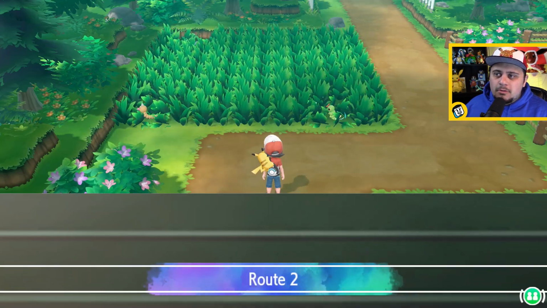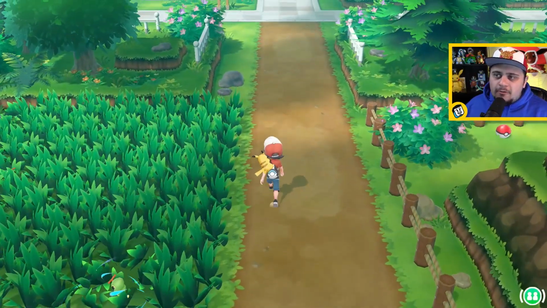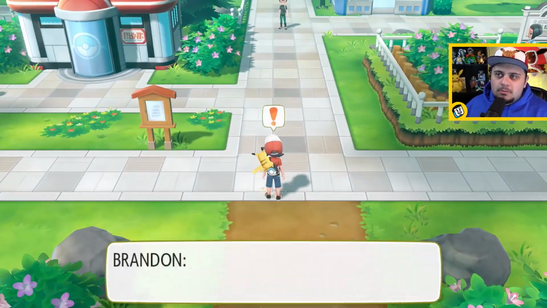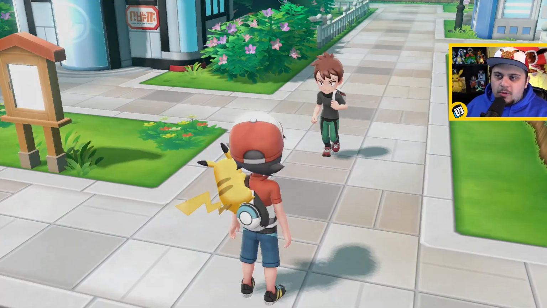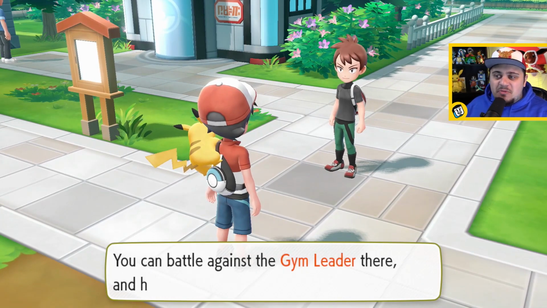And that's it. So we got out of the Viridian Forest. And, cool. So that was relatively easier, I think, than the first time. We've only encountered Caterpie, Oddish, and Kakuna. And they're different means of evolutions for the most part. There's Butterfree up there if you saw it. You know there's a Pokemon gym up this way, Brian.